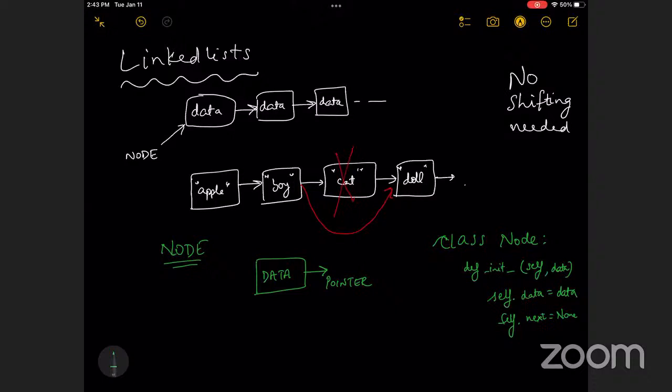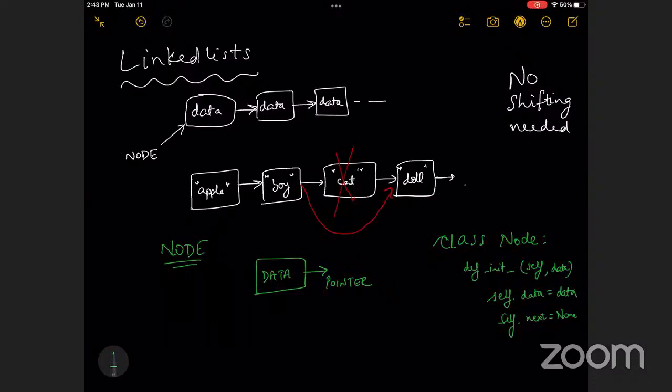We don't know what the next node is, but at least the data is immediately available. So in this way, I can define my node. Is that clear? Does that make sense? Yes, sir.